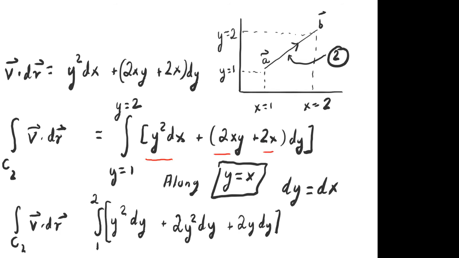And now I am in perfect shape to do this integral. This is a simple elementary integral to do. Okay? There is only one variable of integration, y. The limits of integration are given. So I'll leave it to you to verify this. This equals 10. Okay. So what I've done is evaluate the line integral over the path of C sub 2 from A to B. And it equals a number, 10.